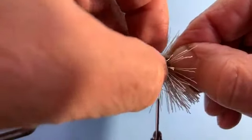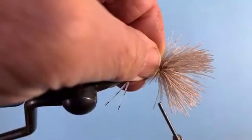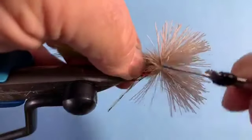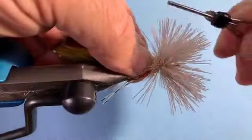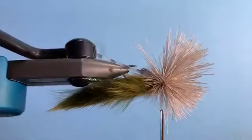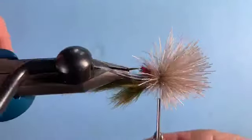So I'm going to take that third bunch of hair, line it up, and again give it a lot. I'm holding onto that hook, and I'm just cranking down as much as I can there. All right. So now you can inspect it, and you got a collar all the way around it. So I'm happy.